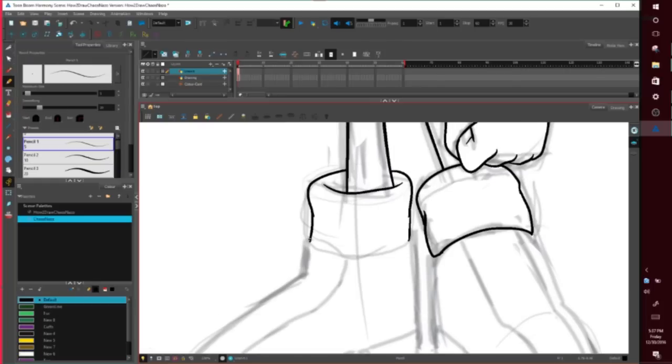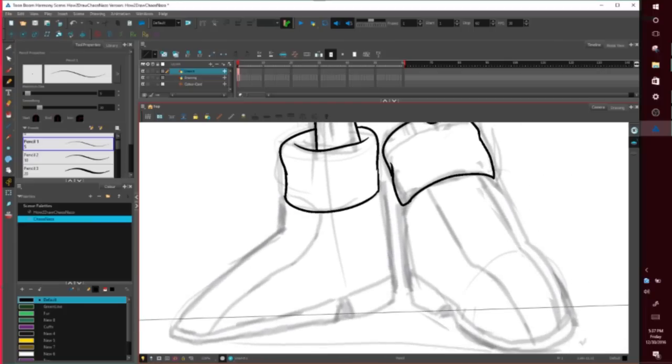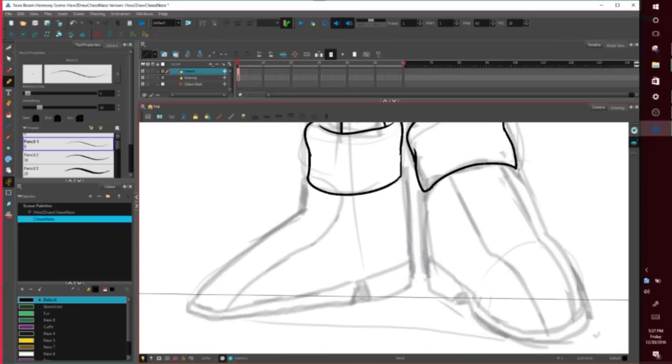That's why drawing characters and people, objects, just things in different poses and from different angles. I had a little scrunch mark there on my one here too.